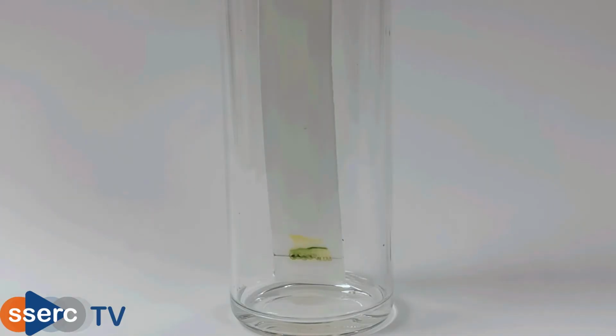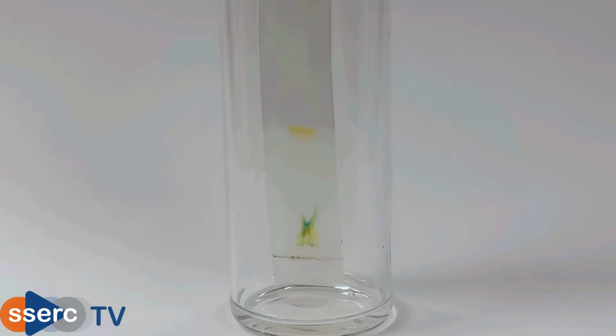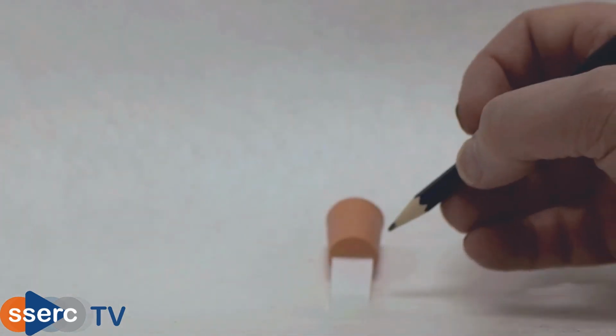In this speeded up version, you can see the solvent moving up the plate and the different colours separating out. Once the solvent has reached near the top of the plate, remove it from the container and immediately mark the position of the solvent with a pencil.